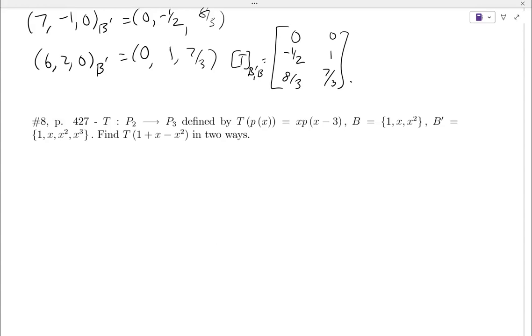So again, step one is to do what? If we're going to find a matrix with respect to the bases, what do we do first? Good. Plug in the basis vectors into the transformation. So again, the process here says put in x minus 3 for x and then multiply by x, right? What do we get for T of 1 then? If I plug in x minus 3 into 1, what do I get? 1, and multiply by x, and we get x. There's not an x squared.